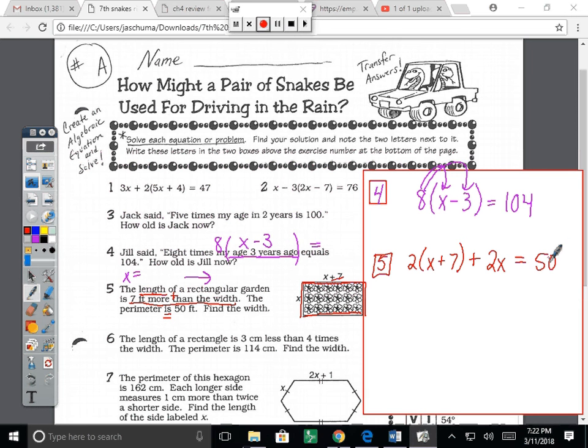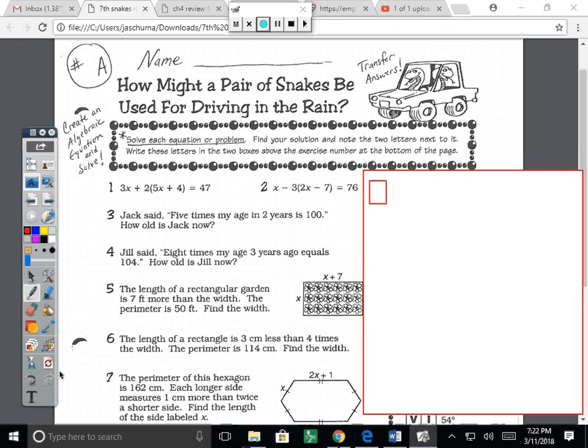When I'm done, I know that perimeter equals or is 50 feet, so I'm going to set that up as equals 50. If you notice, there's a distribution that has to happen first on the left-hand side. Then you want to combine some like terms, put together your x's, and then isolate your variable. When you're done, make sure you tell me what you got for an answer, and also what it means to you. Give me back some words, word form. Let's take a look at just a couple more and see if we can get you started so that you're off to a good understanding.